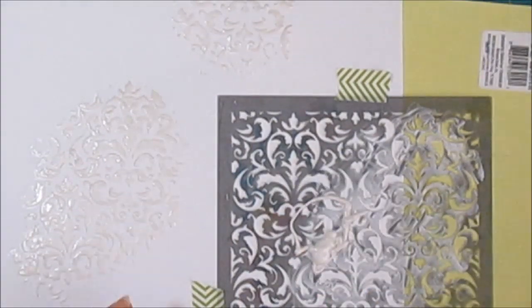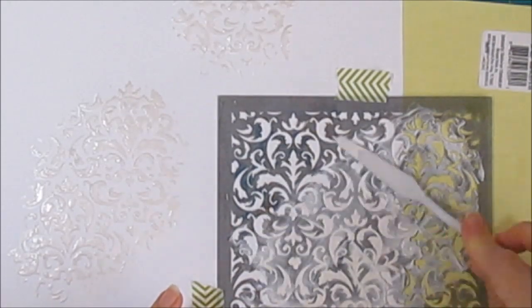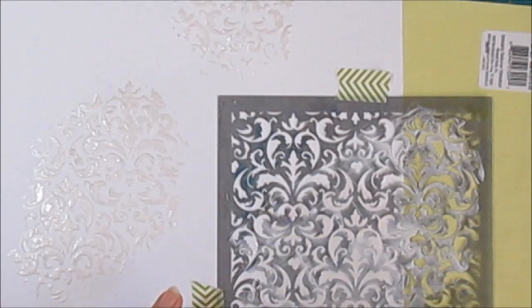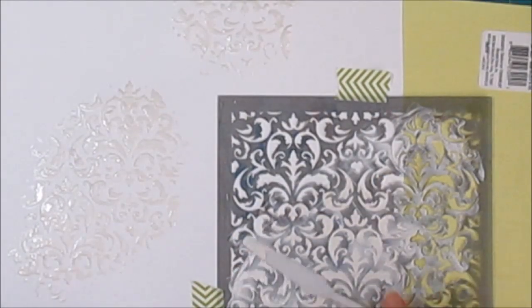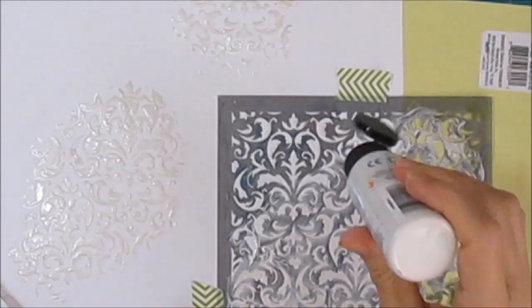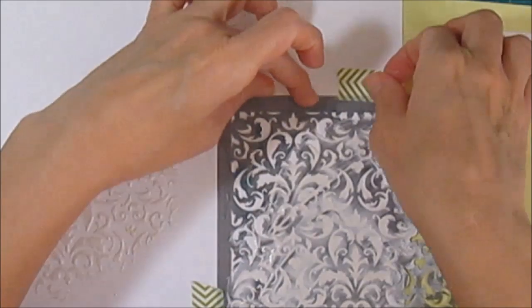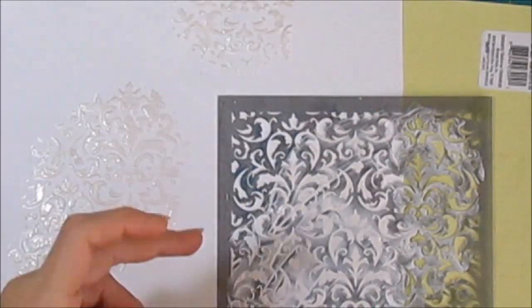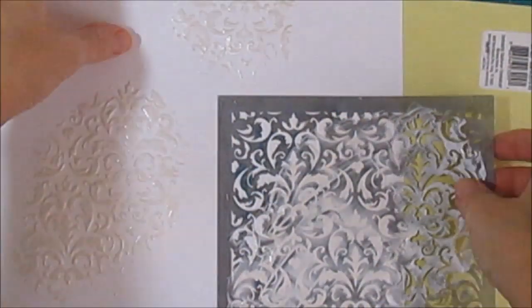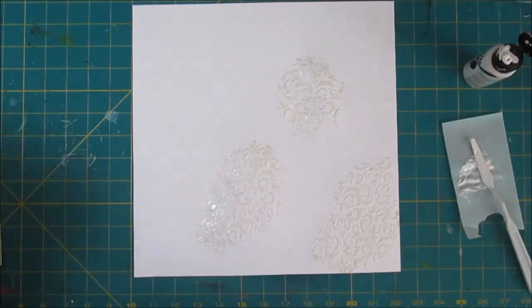And this is where I just finally gave up and started putting paint right onto my stencil, which if you want it pretty thick, that's fine. Some mediums are real thin and some paints are really thin, and if you do that, they'll start to go under the stencil. But this craft paint usually is thick enough that you can do that, and especially if you want to have a thicker appearance to it, you can put it directly on your stencil on your paper. All right, so there it is. It's beautiful.